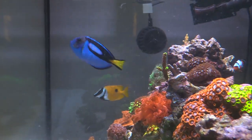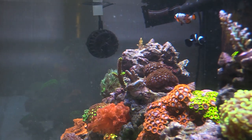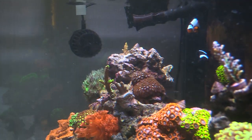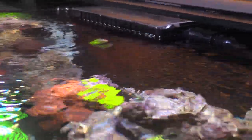Sometimes it's kind of tricky. You have to buy the big bottle. I use it with the super glue too, at the same time, and it works pretty good. For my overflow, I'm going to use the AQUAMAXX stuff because it glued real good on my 180. Yeah, it's been nice. And then Radion.